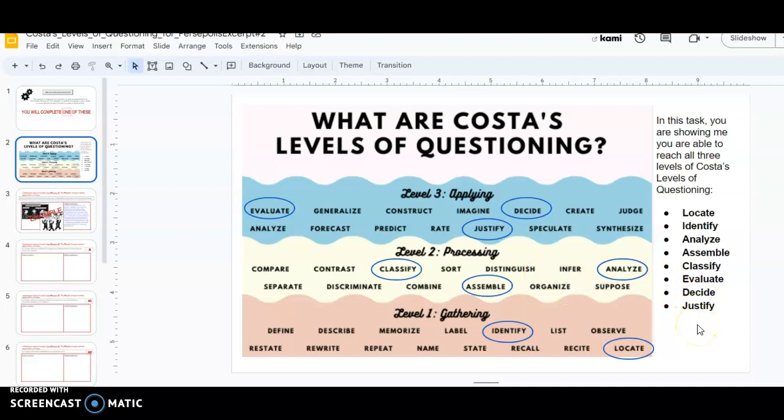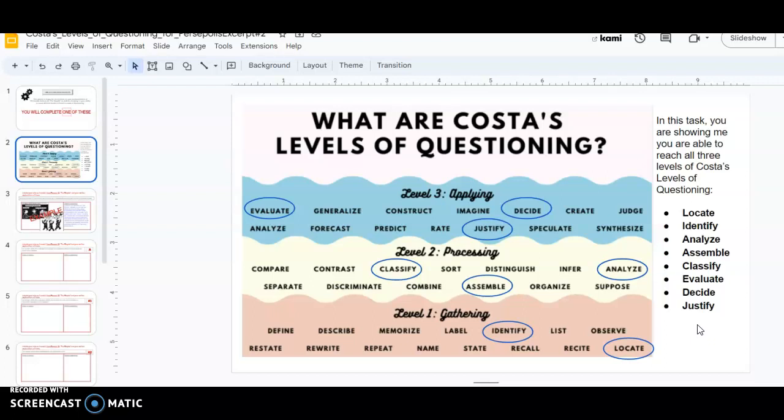It's possible there are other ones too, but I think in this assignment I'm going to be able to see that you can do level 1, which is the lowest level of questioning and doesn't take a heck of a lot of brain power, but that you're going to be able to identify certain frames from this excerpt. You're going to be able to locate them, maybe label them.